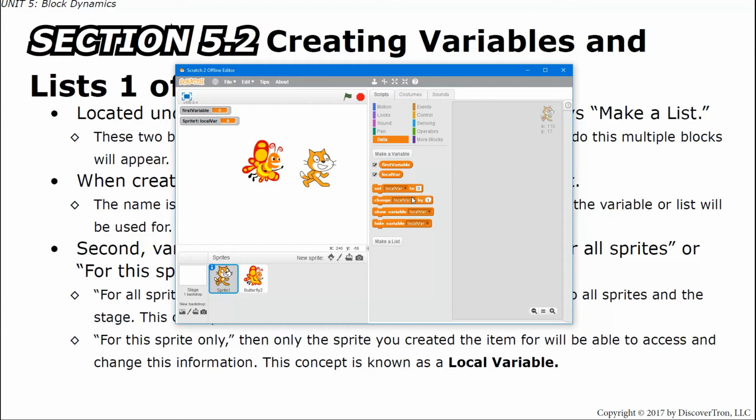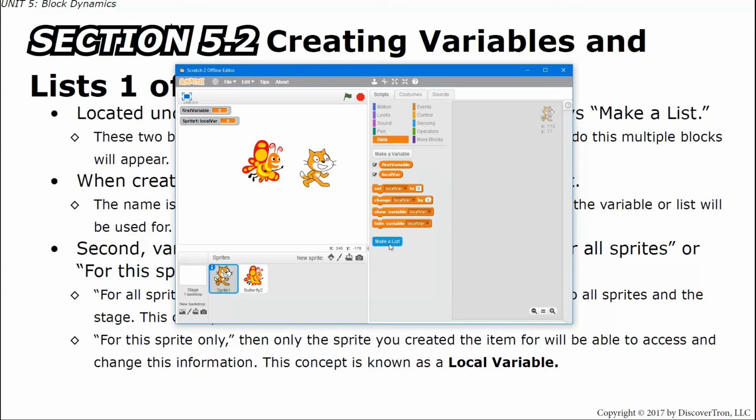Another item to take note of is that here on our cat, on this drop down list, you'll notice there's a little gray line here. The gray line separates the global and local variables. All local variables go to the bottom, all global variables go to the top. Okay, I think that is pretty self-explanatory there.